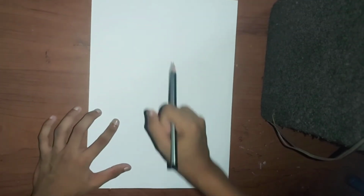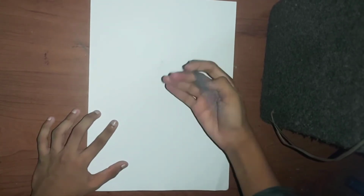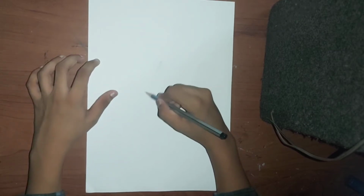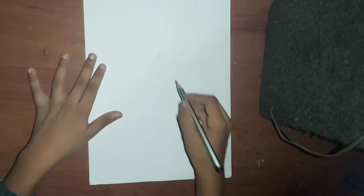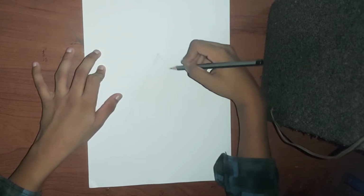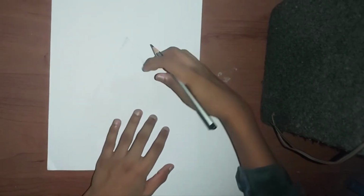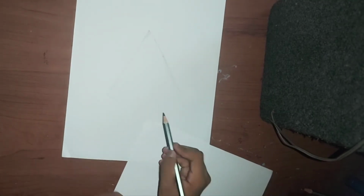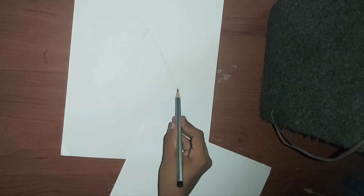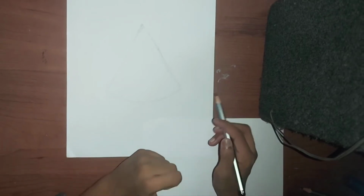So first we'll start by marking the shape of the tree, starting from here. Making it bigger and bigger as it goes wider and wider. And when you're done, just go over and make it back from here with your cone. This and then just like this, and you get that right there.